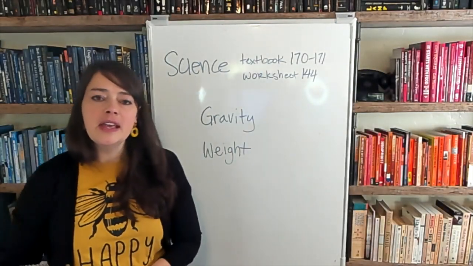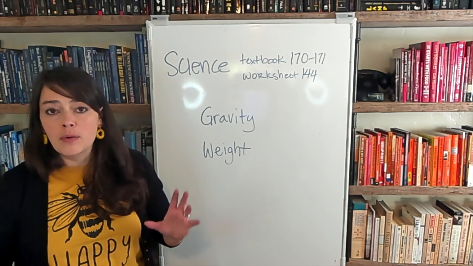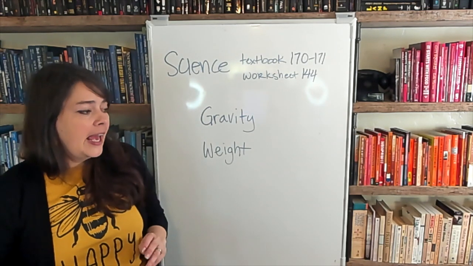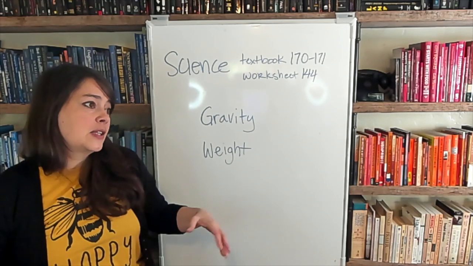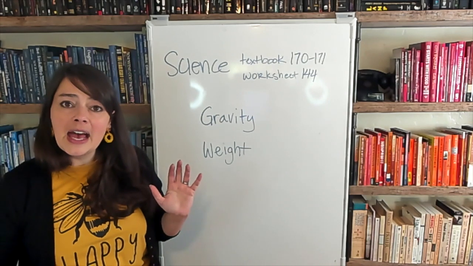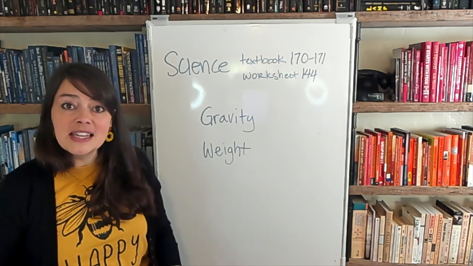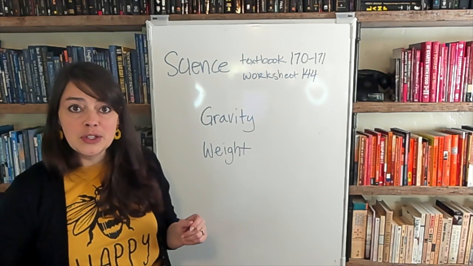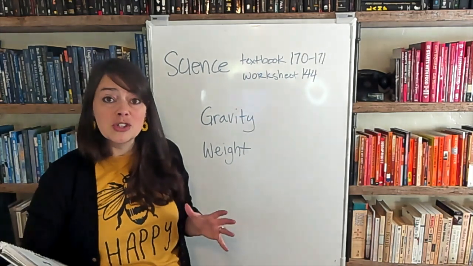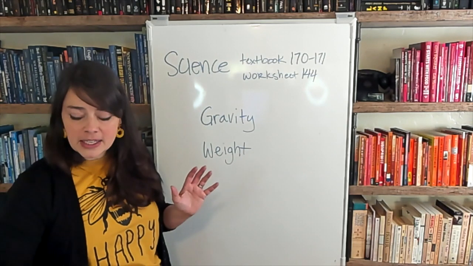In science, we are learning about how things move. And we've learned about how forces are what makes things move, a push or a pull, and how anything that's moving, the science word for that is motion. That's something being in motion. I like how you've all used your scientist brains to start observing how you see that in action in the world around you. We've also learned about friction and how friction is something that slows down or stops the motion of an object. We're going to start a new section of our book.